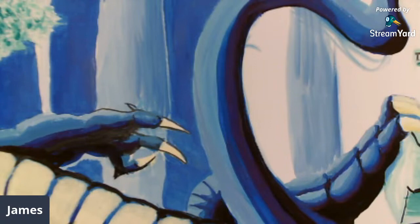I'll keep going on my medium blue background color that I will eventually blend into the ultramarine, cobalt blue. And I can even show you some blending at one point. I don't know whether or not I'm going to get into that today.